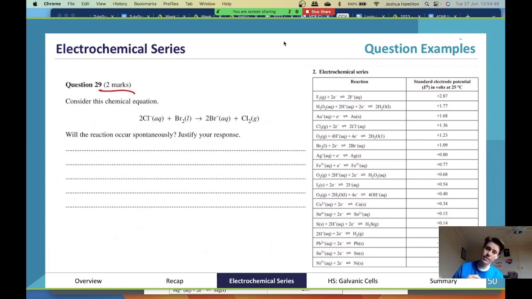And that should be your 30 seconds. So hopefully you had enough time to think about it. What I would have wanted you to do in that 30 seconds is identify whether this is yes or no. Because if you just identify what we've got at the start, you've got Br2 and you've got Cl minus. So straight away, you should have been able to identify in those 30 seconds that the answer to this is no. And then where are my 2 marks?